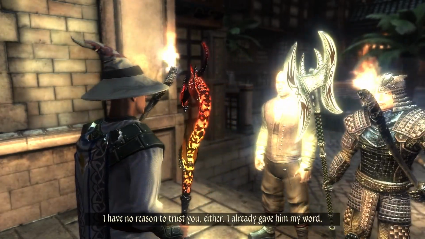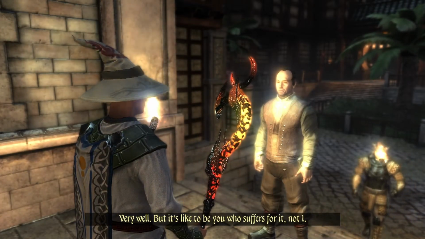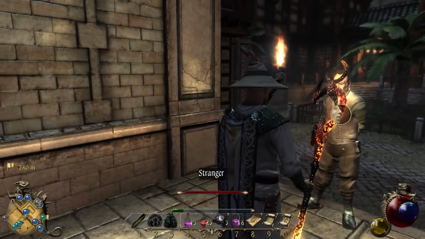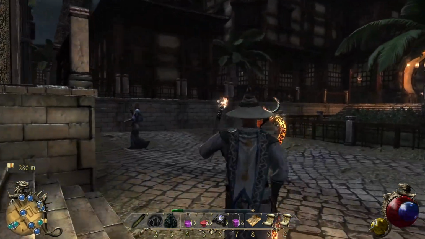I have no reason to trust you either. I already gave him my word. Very well. But it's likely to be you who suffers for it, not I. Call this double dealing. I just want to do the bleeding quest room.